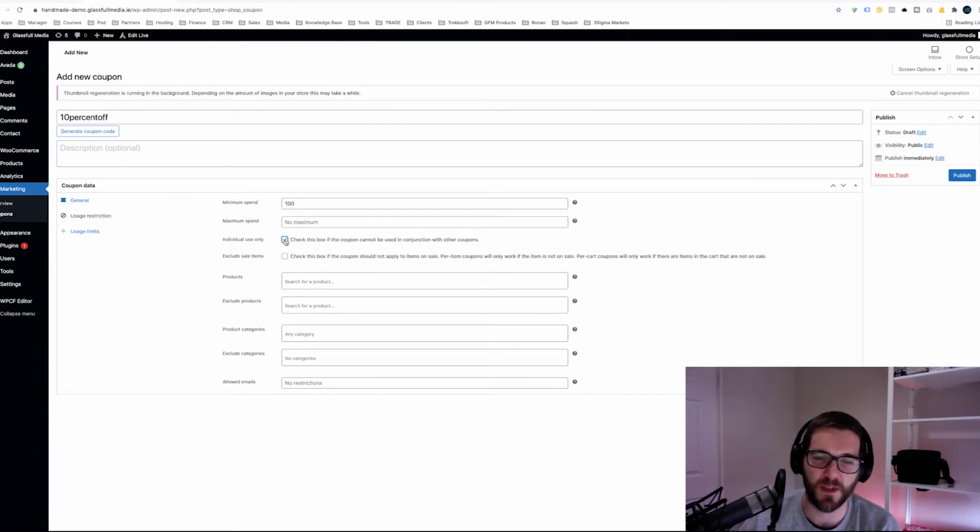So that means individual use only means that you can't use it along with other coupons. So if you wanted to allow people to use 3 or 4 coupons at one time, don't click this button. If you only want it to work with or without sale items, then again, you can exclude sale items by clicking this button.